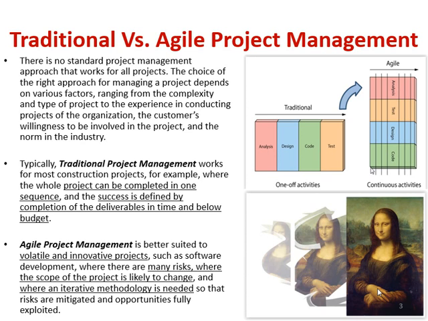The choice of the right approach for managing a project depends on various factors, ranging from the complexity and type of project, to the organization's experience in conducting projects, to the customer's willingness to adopt, whether your customer is willing to adopt the new methodology Agile or not, because there is a new hierarchy or new roles being plugged in when you adopt an Agile methodology. Typically, traditional project management works for most constructive projects, where the project can be completed in one sequence and success is defined by completion of the deliverables on time and within budget. So that is the traditional approach.